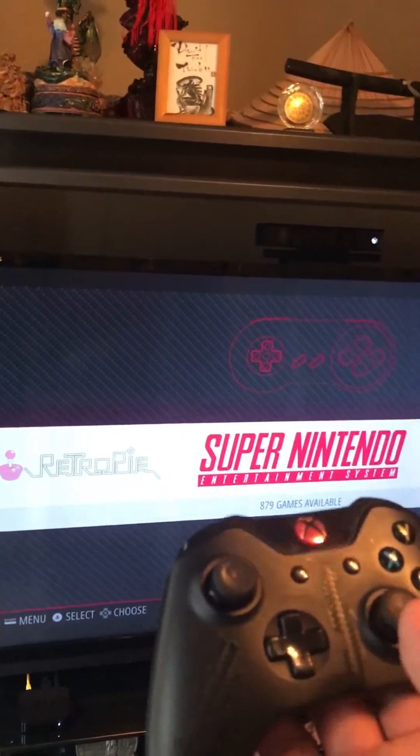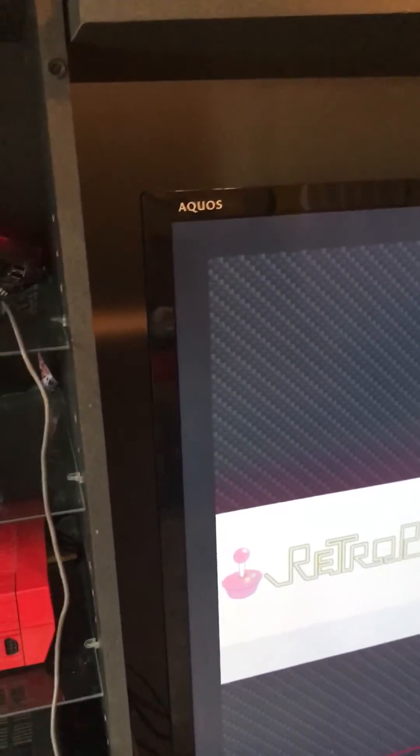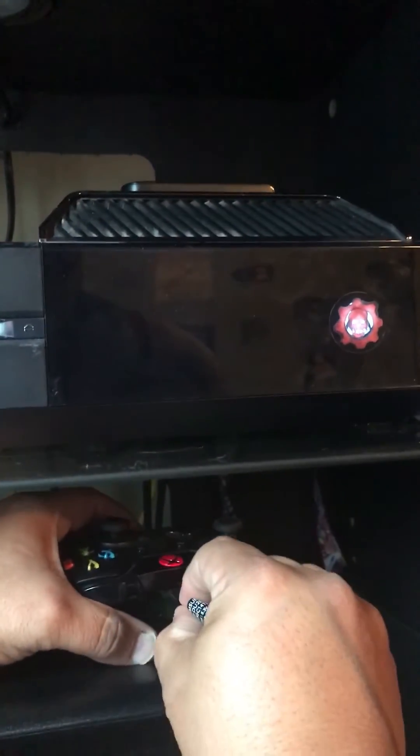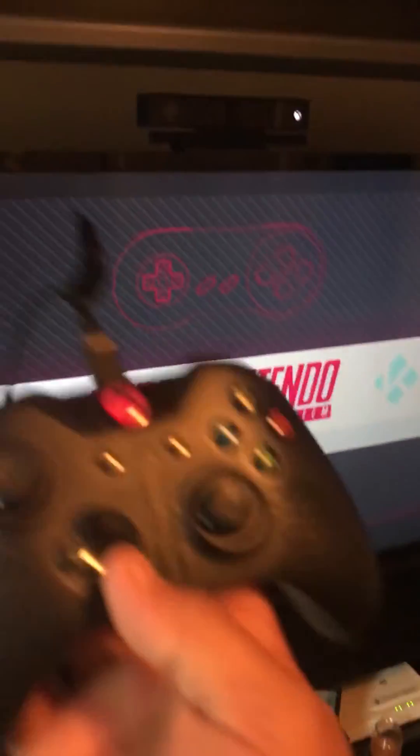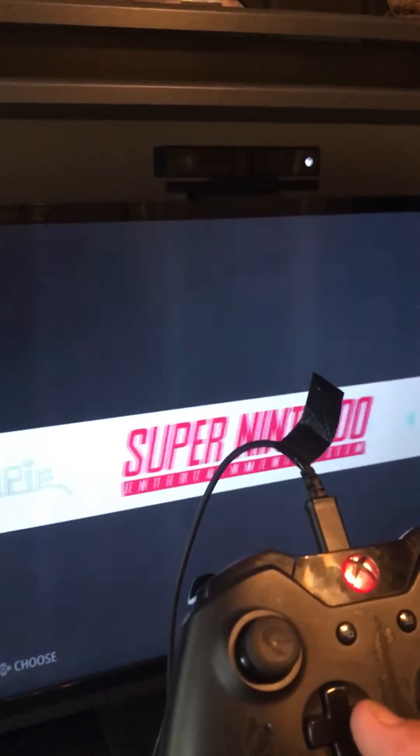The other part was how to connect a controller. What I did was I found the drivers for Xbox One and PlayStation 4 online to use with RetroPie. After installing the drivers, you just plug the controller in, and RetroPie will recognize it automatically. I installed the controller — I did nothing else but plug it in — and it works with RetroPie.